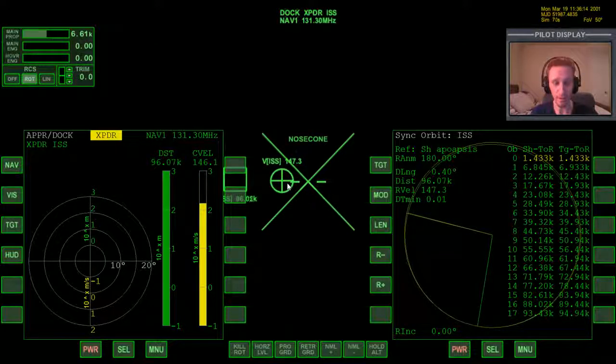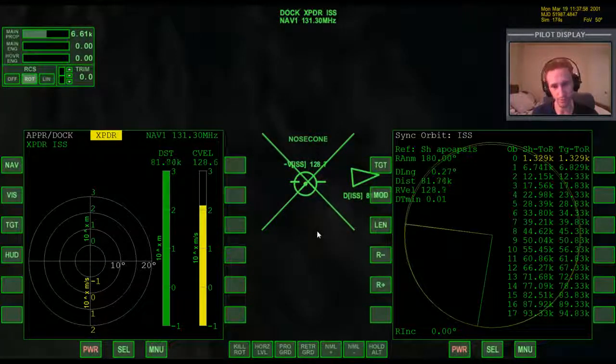And then the other reason would be if your difference in velocity is extremely high, then your retro engines wouldn't be powerful enough to slow yourself down in time. So you would need to be facing the negative velocity vector and using the main engines, which are much more powerful, and that would allow you to slow down. So we're just gonna do this the other way this time. We're coming up to the ISS using the main engines this time, not the retro engines.